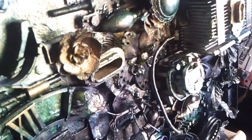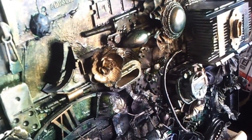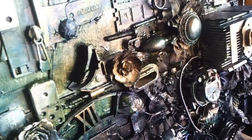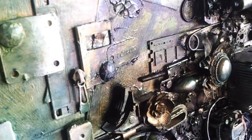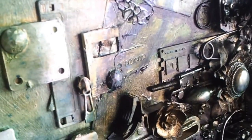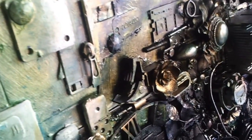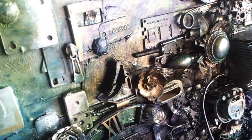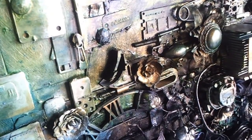Very dimensional. All the things here were glued on the collage with very heavy gel medium, and I can tell you that it really takes time to dry, and you have to be really patient when you do this kind of creation, because you can imagine what will happen if you lift it too early. Everything will fall. It's about 6 kilos heavy, so it really takes time to dry. Of course, the drying time depends on the amount of gel you are using, and also on the temperature, weather and everything, but I try to leave these creations for 12 to 24 hours to dry before I go to the next step.